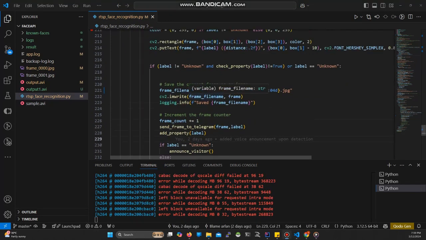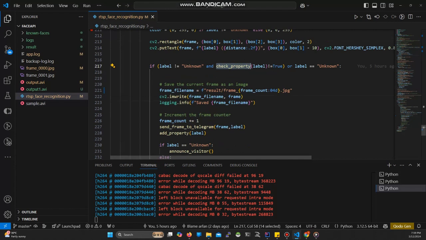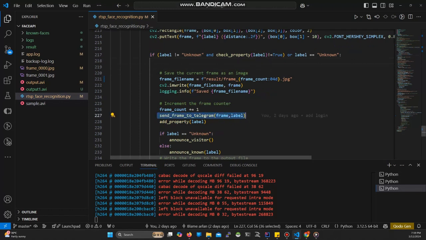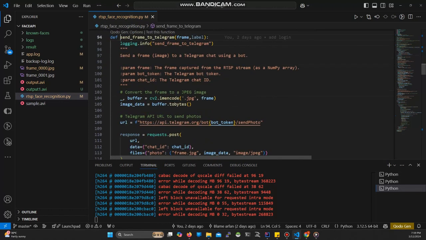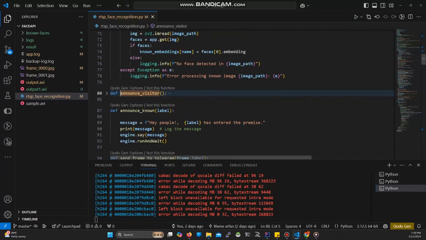Once we find a valid frame, it's written to a file and to a video stream and saved for testing purposes. Mainly, if it's a known face, we first check if the face was detected earlier within an hour gap, to eliminate spamming our Telegram channel. Once it's not a duplicate face, a notification is sent to my Telegram channel with the captured frame as an image. Lastly, the announce function will voice alert the people in my home, alerting that a visitor has entered the premises.